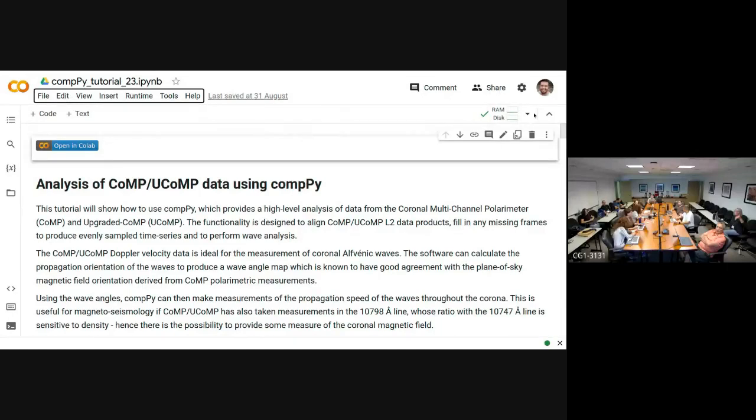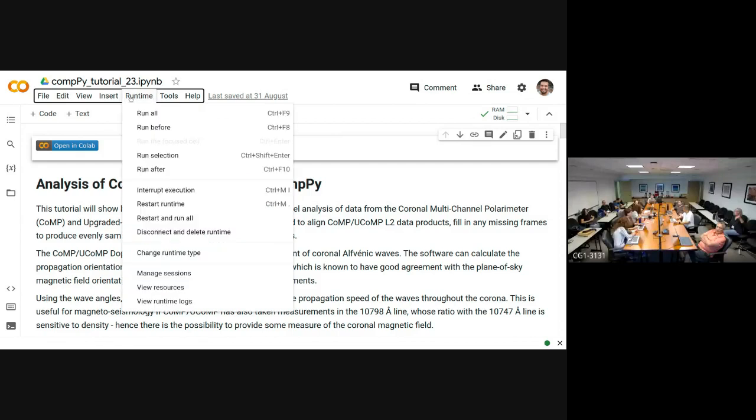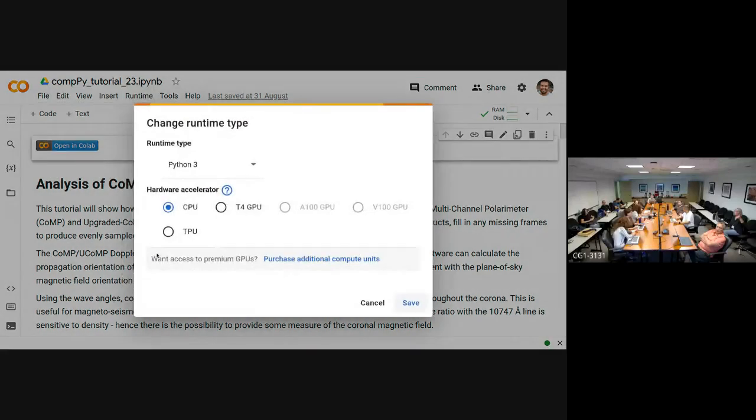So now, if you have already got it open and have connected your iPython notebook, it will have a CPU, or if you are trying to do some sort of heavy computing, you can also choose the GPU. You can simply click on Runtime, and then click on Change runtime type.